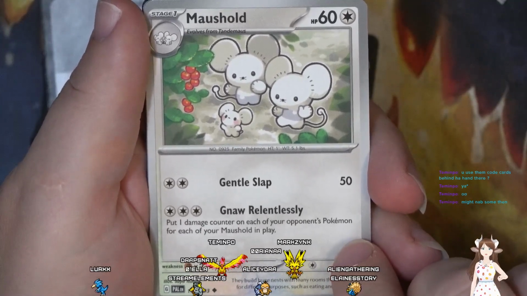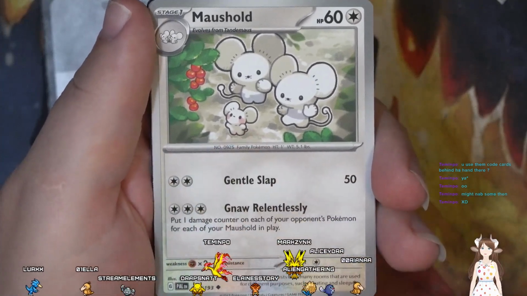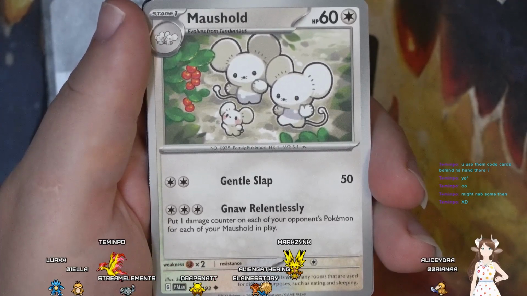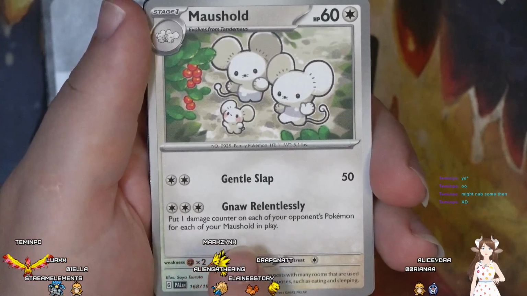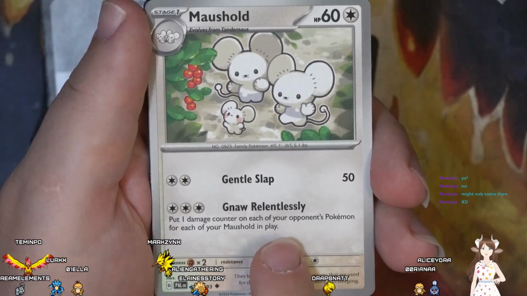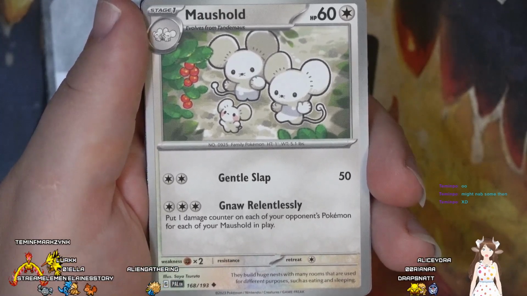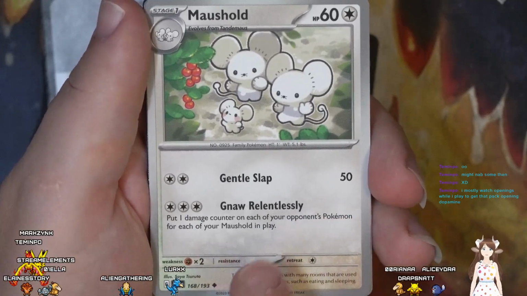Mouse hold. Aw, the cute little baby. The family. Put one damage counter on each of your opponent's Pokemon for each of your mouse holds in play. What? Oh, jeez. That's broken.